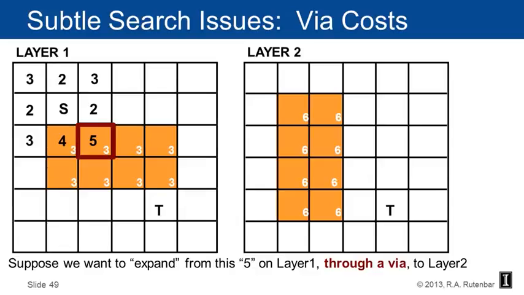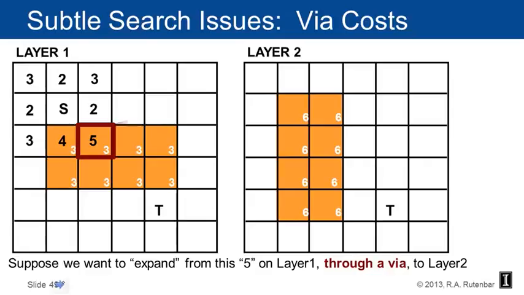And it's got a great big area of high cost that's 2 cells wide and 4 cells high, sort of on the left of this. And all those cells are real expensive. They cost 6. And one of the things that's true is that that cell that's red on the left on layer 1 that wants to put a via to go to layer 2, that's on top of a high cost region. If you put a via in and you go to layer 2, that cell costs 6.